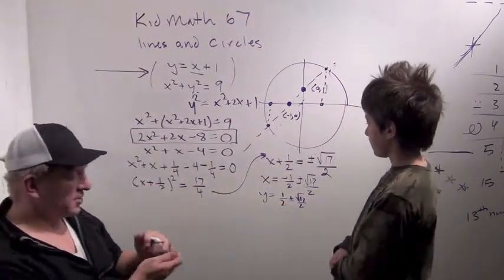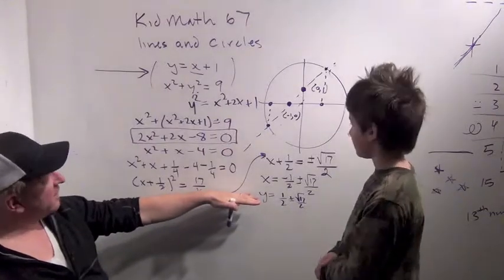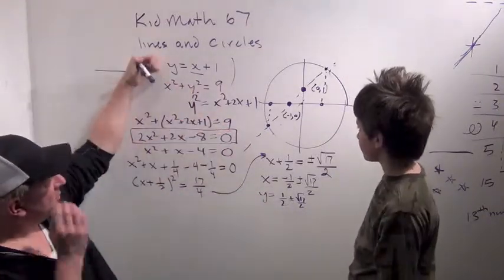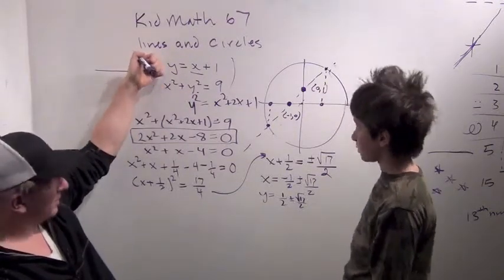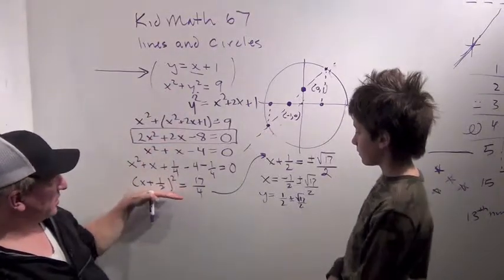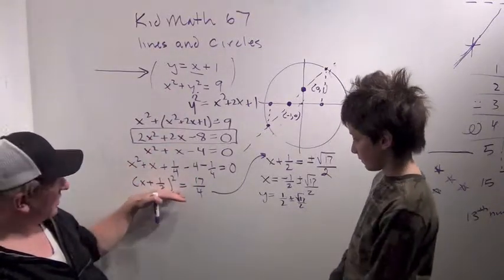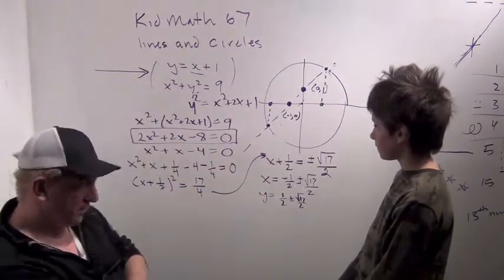If we had lots of extra time, we could check that these work. We don't have a lot of time. That's fine. This is what we do. We substitute, we eliminate a variable, so we have two equations with two unknowns. We eliminated the y squared and solved it. We could have used the quadratic formula here too if we wanted, but instead we used completing the square to get the solutions. And then boom.